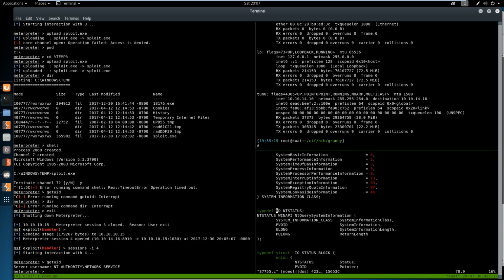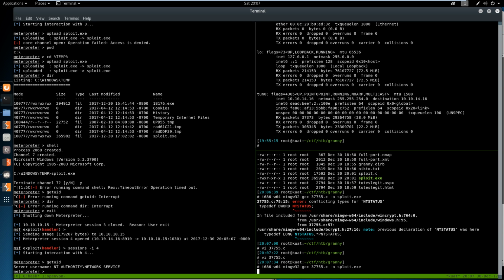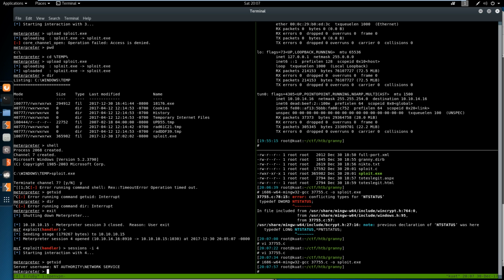I'm nervous about this. This is where, if you understand C, you'll have a much easier time with this than I do. I'm not sure how much that changes, because DWORD and long basically reserve different amounts of space in memory. It shouldn't mess with anything, but maybe it does. I don't know. This is where we kind of get out of my understanding of things. So that compiled.